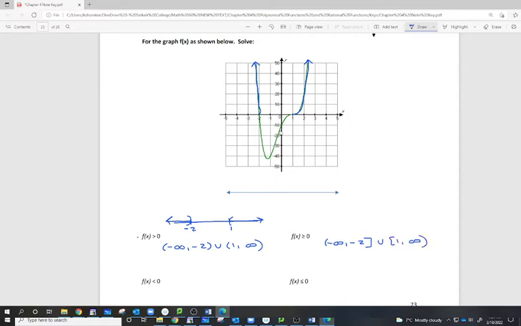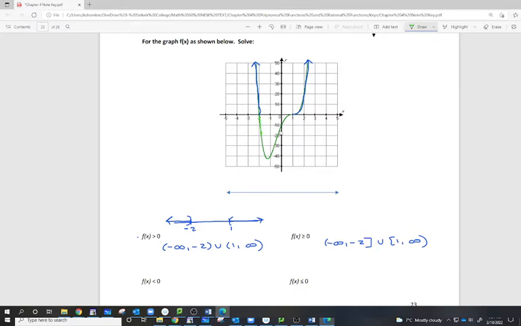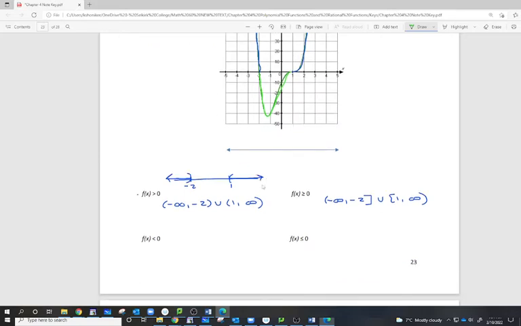That's the only change. Then if I asked you where do you have y values that are less than 0, if I look on the graph, all of these y values down here are less than 0. So all of these x values between -2 and 1 give you y values that are less than 0. So if I look at that on a number line, again, you've got that x-intercept at -2 and that x-intercept at 1, but this time it's everything between -2 and 1. So my solution would be -2 to 1. If it was equal to, the only difference is you would use square brackets.